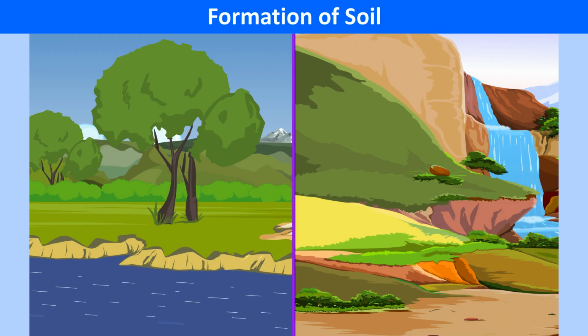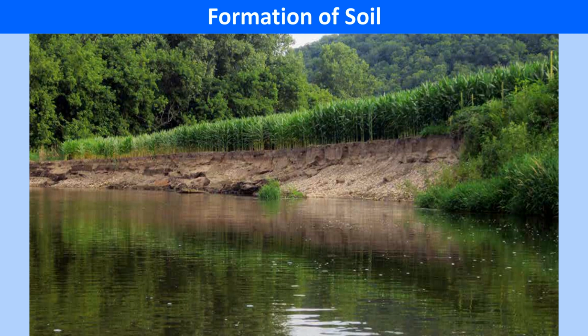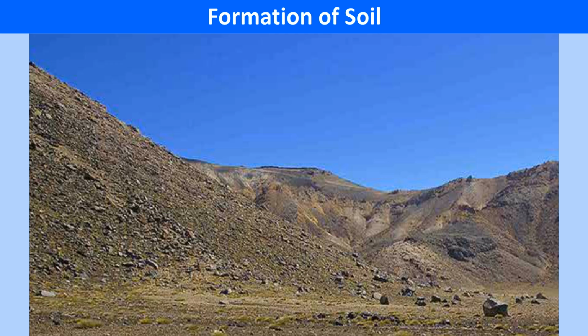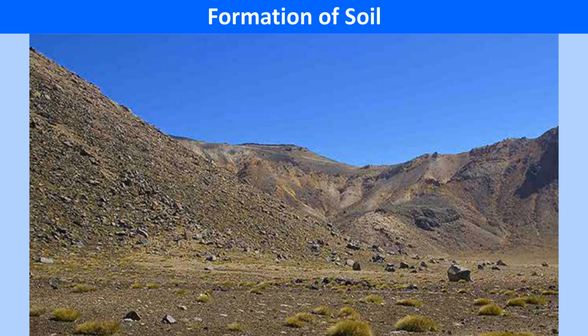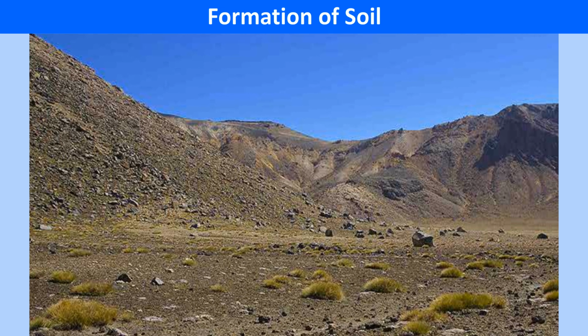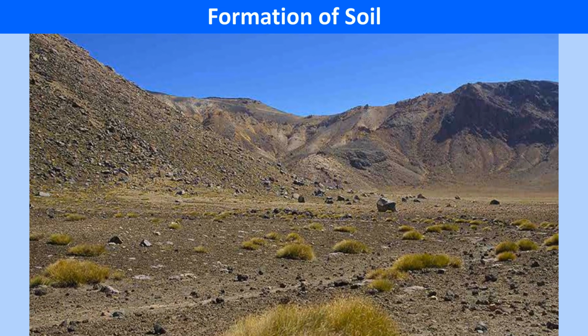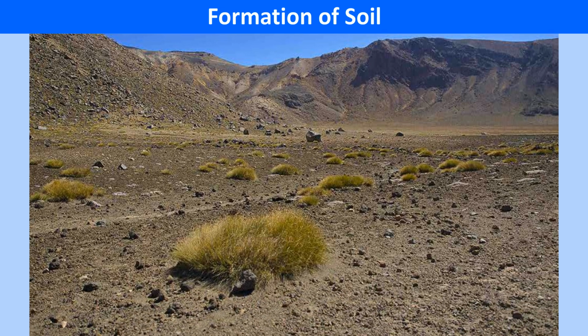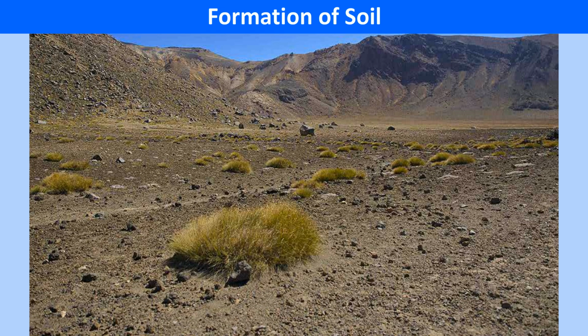Formation of soil. Soil varies from place to place and even from one field to the next. For example, the soil next to a river could have lots of nutrients, making it a productive area, while the soil on a plateau, a little far away, could be stony and unproductive. Why does soil vary so much from place to place? Several factors affect soil formation. Some of them are parent rock, climate, vegetation, and time.